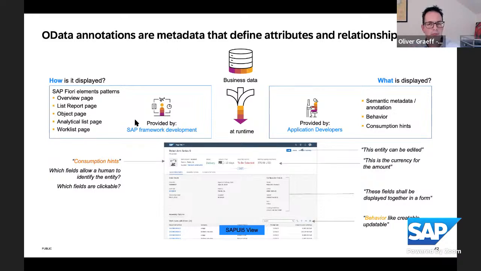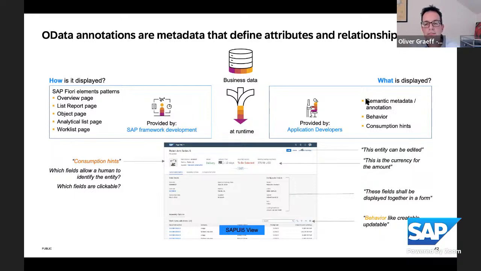But then still something is missing, because as an application developer, you would still need to add something. Which data should show up where? Does the list report object page show products or orders or business partners? Can the object be edited or is it read-only? Can you create a new entity?